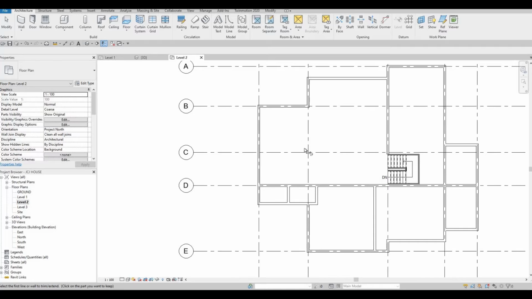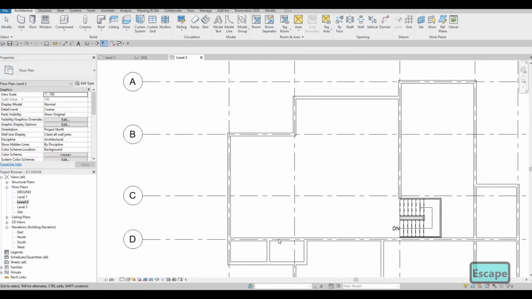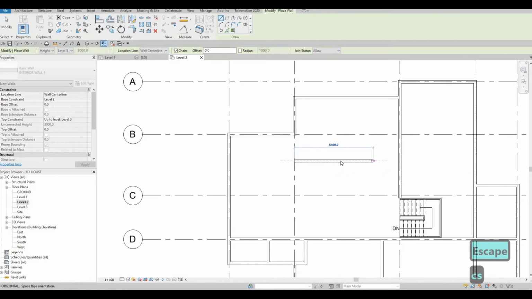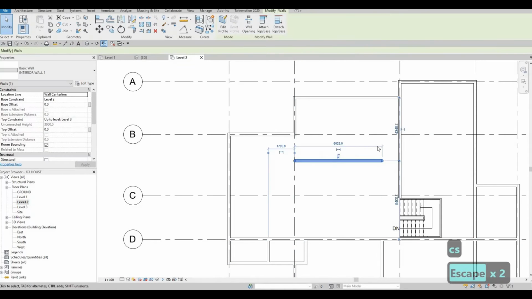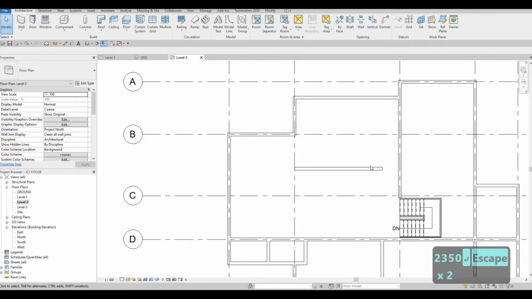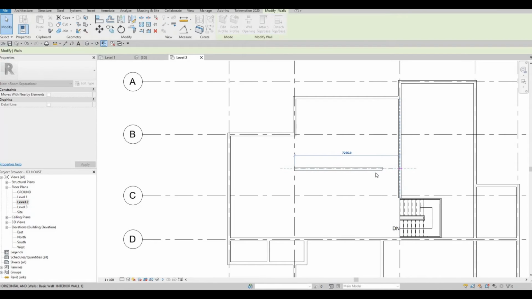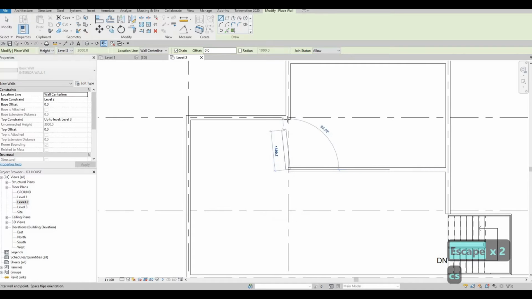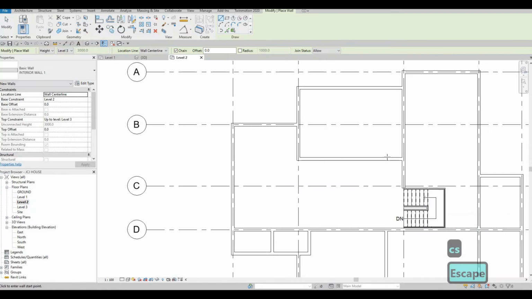And then here we're going to add a wall again, CS on this, but this wall I want it to be from this grid line around 2350, and then we could connect this one all the way right here, select that one, CS again, and then connect it all the way there.